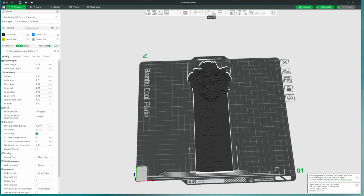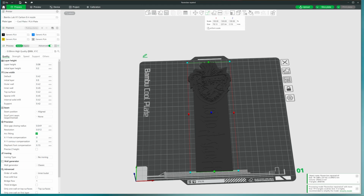Now, if you notice, it's a little bit too big, so what we'll do is go up here to the scale button, or you can press the letter S on your keyboard. And we want to make sure for this first initial step that the uniform scale button is selected. And then what we'll do is select the top left square here to be able to rescale it and just drop it down a little bit. You could do this, or you could also directly type in the amount that you want into the field there, which in this case we're going to do about 90%.